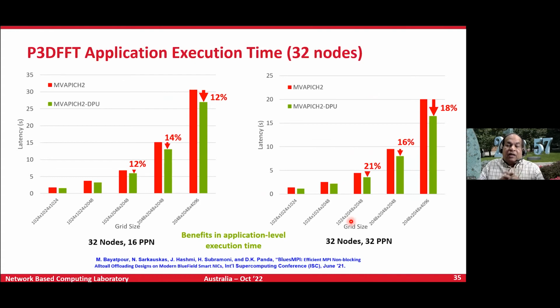So we have been working with P3DFFT. That is one application from SDSC. They have taken the blocking version and changed it to non-blocking. And this is where the modified P3DFFT is running together with our runtime. At the application kernel level, you can see that we are able to give you benefits of 21%, 18% for different grid sizes.